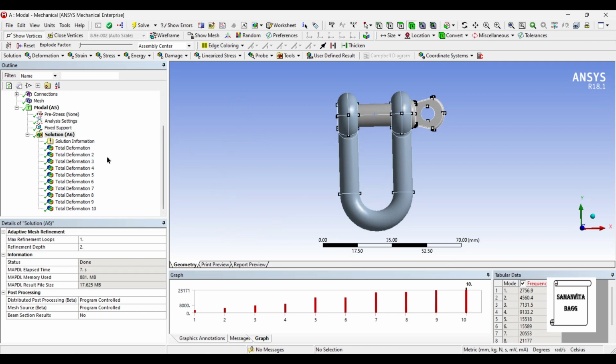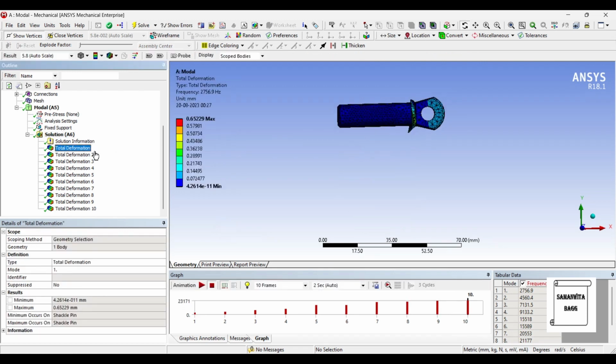So you can see all the solutions have been obtained. When you go to the first, the total deformation, you will see the value of frequency is 2756.9 Hz. The maximum deformation is 0.652 mm. Minimum value is really very small.